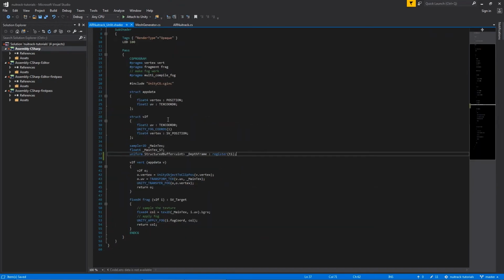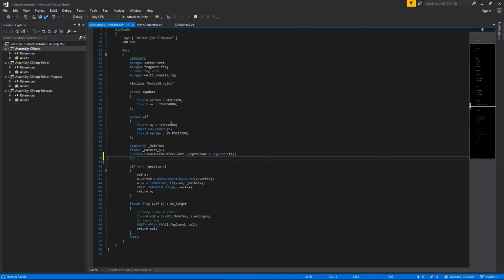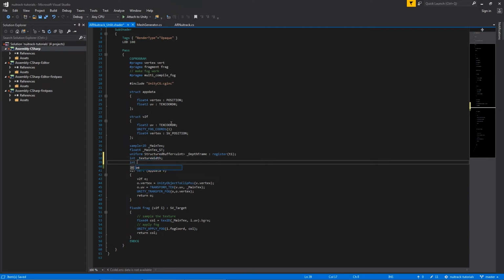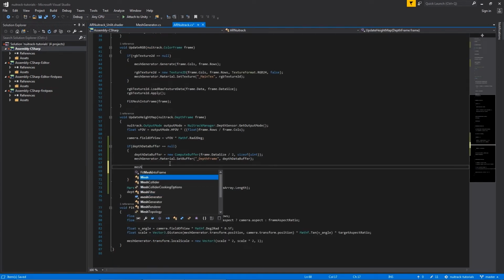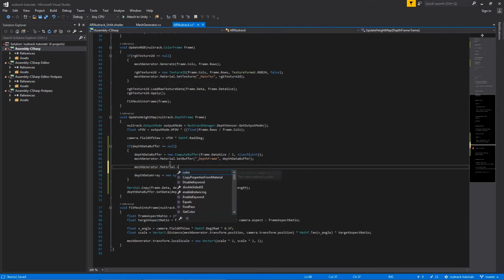In future, to calculate the index of the pixel and the structured buffer, we need to know both the width and the height of the frame. Declare the corresponding variables in the shader. Add the transfer of the width and height of the frame to the shader from the CPU using the SetInt method for the material of our mesh.